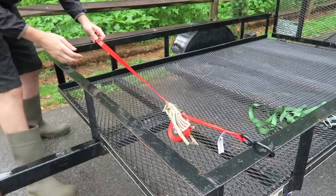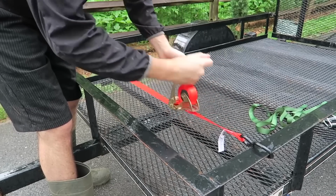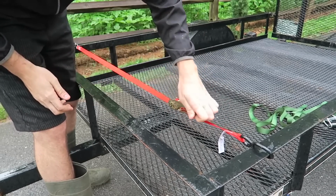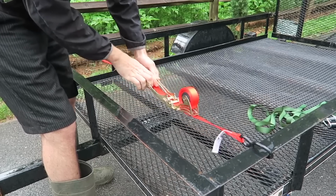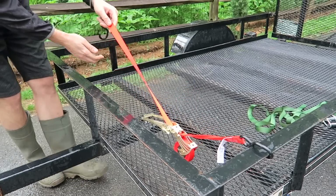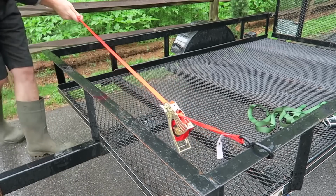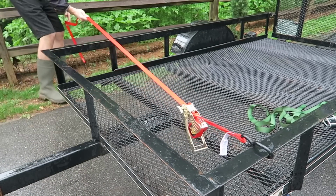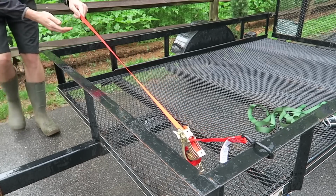And then I'm just gonna pull it like this and hook it up on the other side. Look at that. And now it's getting tighter. Once you're done and you need to open it all the way, let go, and then I grab this side and retract it. How cool is that? And you can retract it very, very far away. Look at that. All the way, and then to let go, boom.